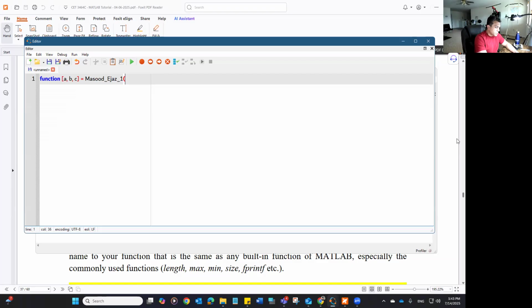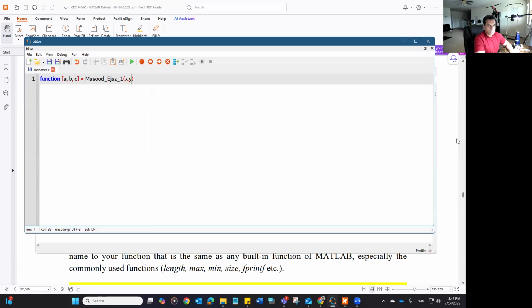And then in parentheses, you put input variables, whatever input variables you want to pass to this function for whatever calculation you're doing. Let's say my input variables are x and y. Again, they can be vectors, they can be scalars. One can be vector, one can be scalar, one can be matrix, one can be string, whatever. Not necessarily do they need to have the same data type.